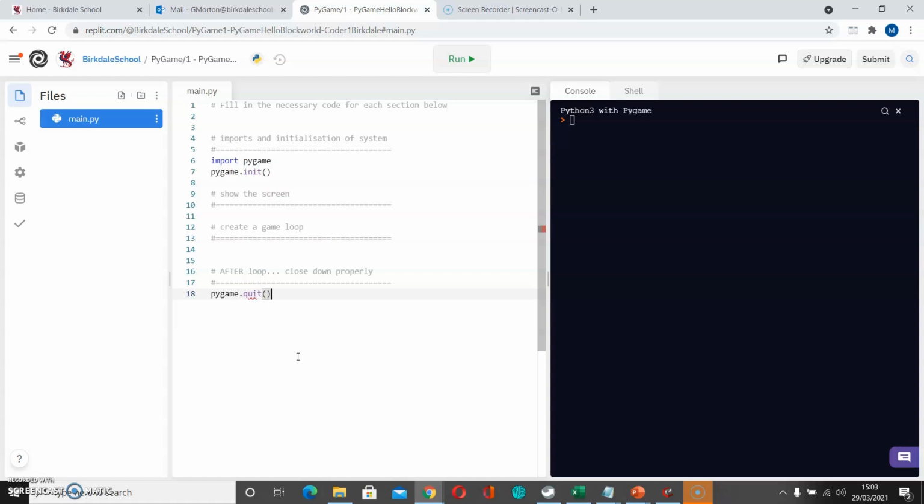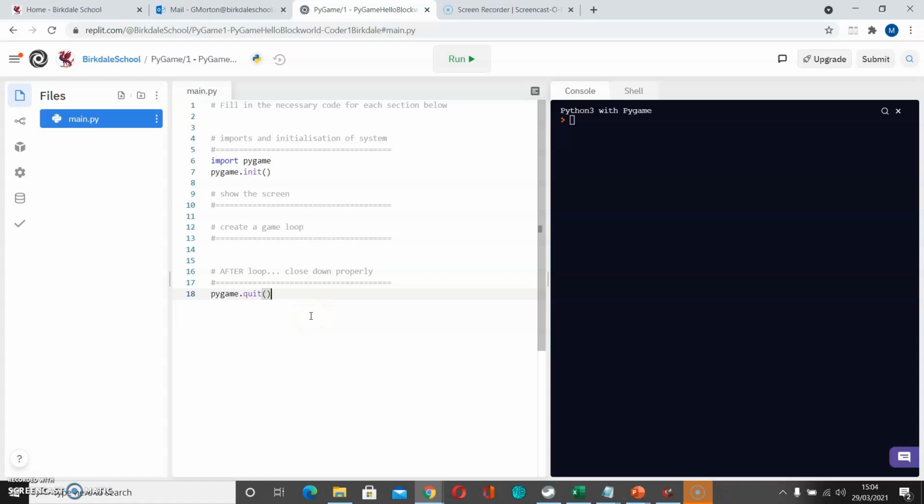pygame.quit. If you miss off the pygame.quit, it can leave you with a window on your computer that can't be closed down because Pygame can't be forced to shut down, and you might have to restart your machine in order to do that. It's not really a problem on Replit, but it would be a problem if we were using a local version of Python. So those 3 lines are really one section of code that you would put in when you make a Pygame project. Import the library, initialize it at the start, and make sure to quit. And quit has open and closing brackets there as well to run the quit function.